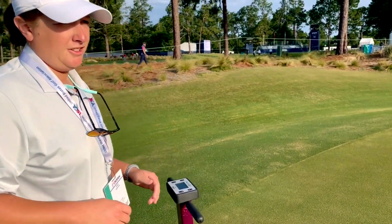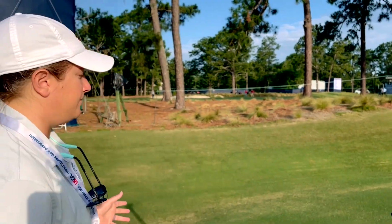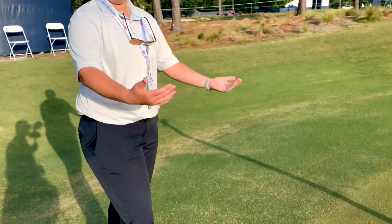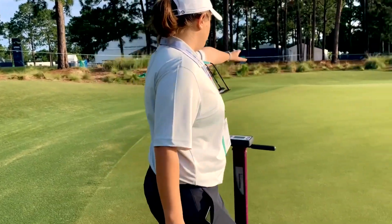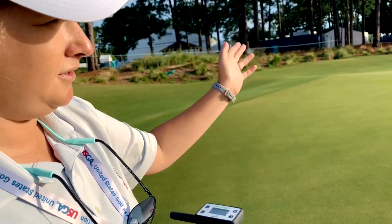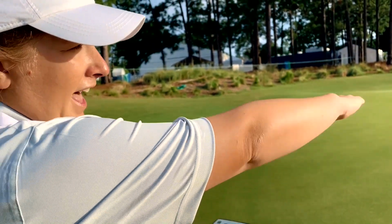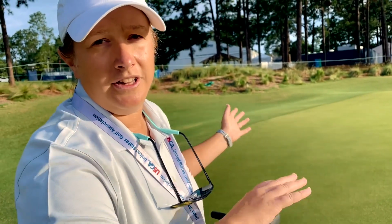What we typically like to do is we'll definitely go around and hit the perimeters. Most of your water is going to be on the edges, just because sometimes the collars, which is the little bit higher height of cut turf here, they'll tend to wick moisture away from the green on the edge. A lot of times too, we'll look for any movement in the green, so ridges, mounds, slopes, stuff like that. Usually if you just have a flat surface, that area is going to hold moisture just a little bit longer than those other areas.